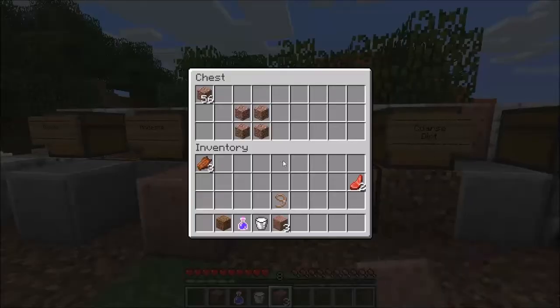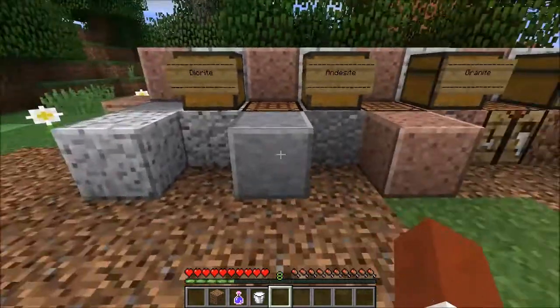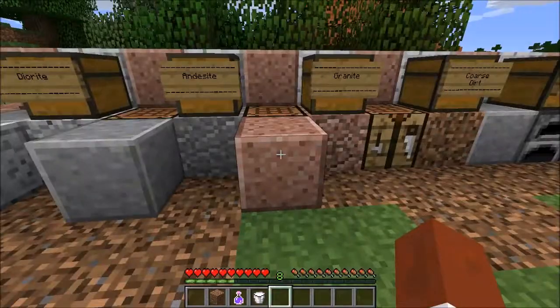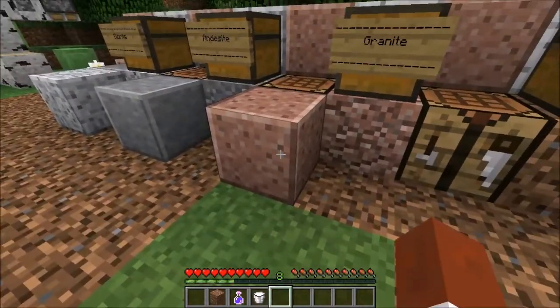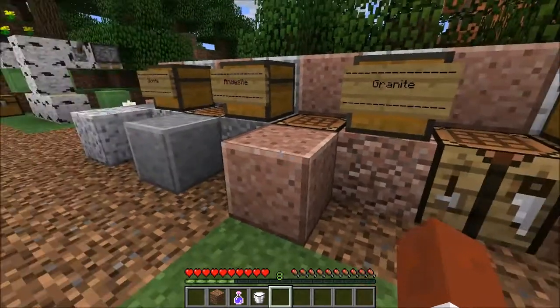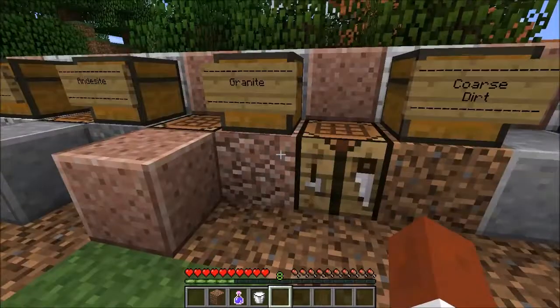Currently, I don't believe you can get these in slabbed or stair form. Hopefully that's something that will come in the future, because I can see this used as like countertop space in the house and stuff, but I'd like to see this as a slab and maybe even as a plate that you can stick on top of a counter or something like that, on top of another block.